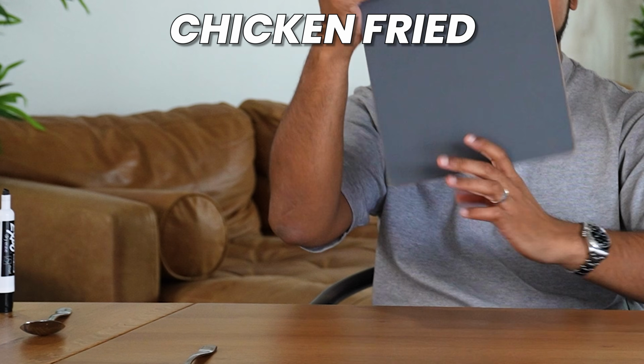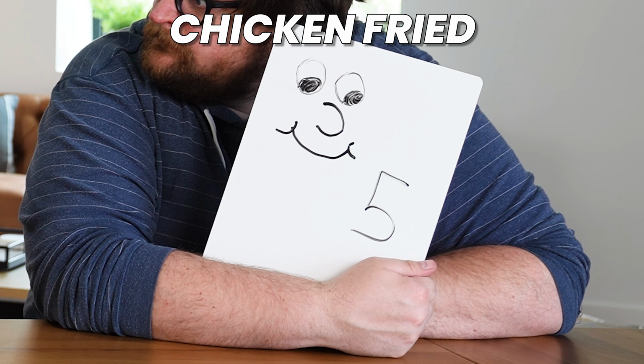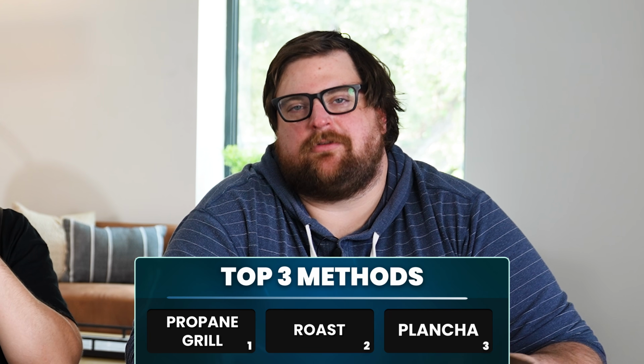Looks nice. First rating, a big 9 from Vikram. Me, a 6 and a 5. Total score, 20. To me, it was average. Each one of these steaks have only been seasoned with 2 things, salt and pepper. For most proper technique steaks, that's all they really need. Chicken fried steak, on the other hand, needs a lot of other things. Plain as it is, does not score as high, but I did give it a 6 because it's nostalgic. The outside is crunchy and crispy. It hits the mark for me.